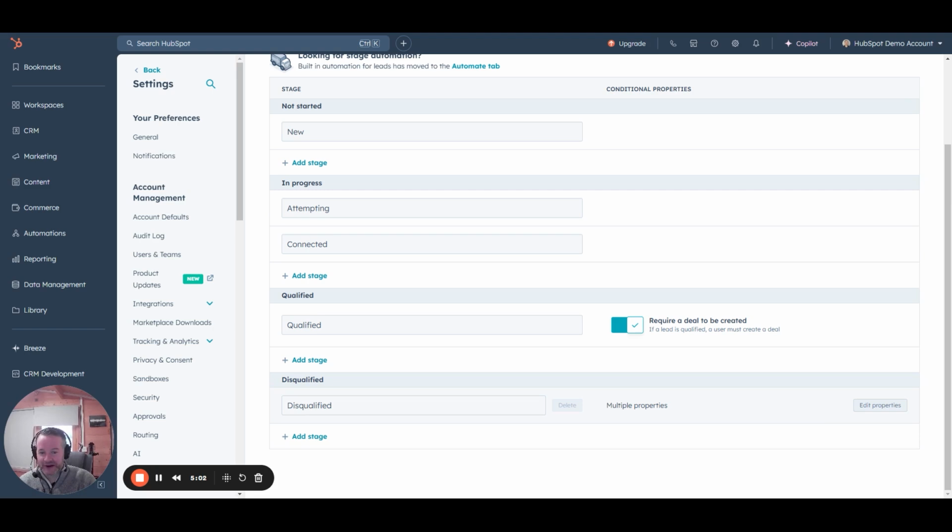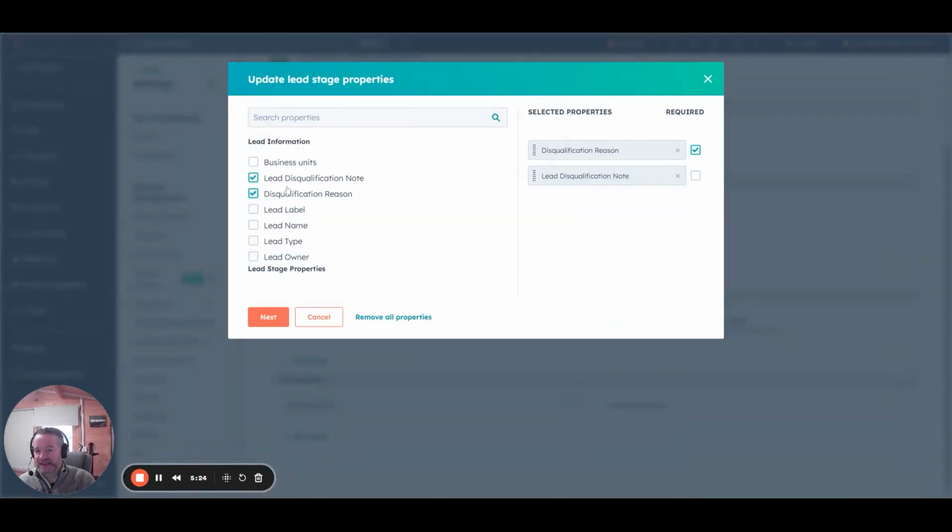And the disqualified area, when you disqualify a lead, you do want to have a disqualified reason. You want to have that for your reporting. You want to be able to have a look back window and say 50% of our leads were disqualified because of budget. Okay, what do we need to do with our pricing? Or it was timing, we need to do follow-ups. So in this case, for disqualified, you can click on edit properties and see that when a lead is disqualified, you need to choose a reason and also add a note. I think the additional context is helpful, but if a note is too much, you can just uncheck that and have a reason there.